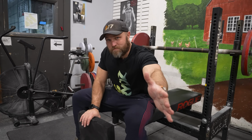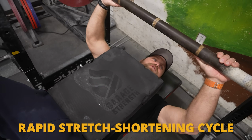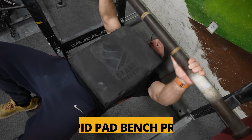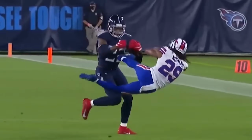And if you're interested in making the bench even faster, you can use a pad like this. We're gonna have that rapid stretch shortening cycle. So I'm gonna go here, boop, boop, boop, boop. And that's gonna help you focus on that big time stiff arm.